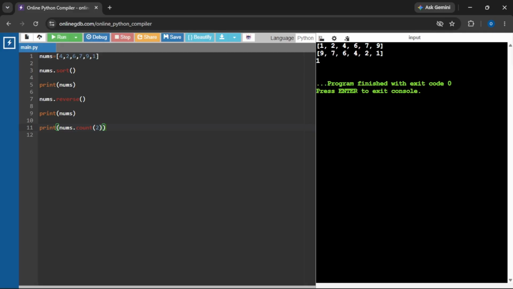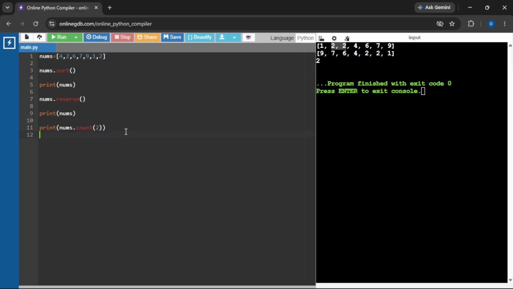So basically, the value inside count will be counted. The number of times it appears in the list is being counted. You can see this by clicking on run. It becomes 2 now, as there are 2 occurrences of 2 in the list.